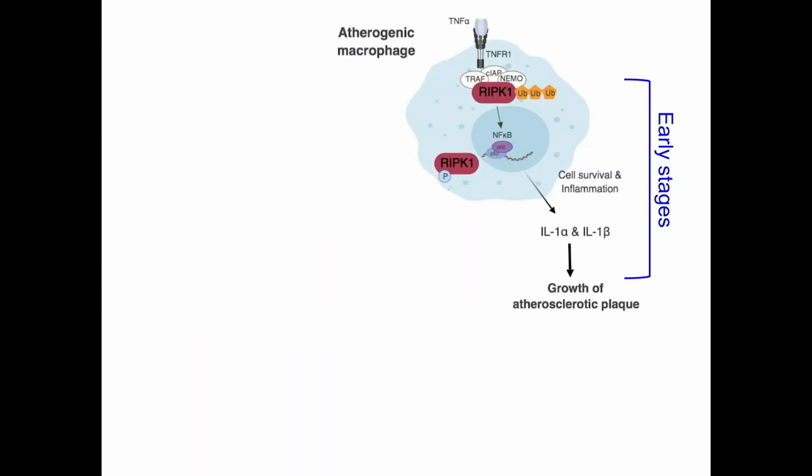So this is kind of how we envision this part of the pathway. We think that initially, those inflammatory signals going on in the atherosclerotic plaque as it's growing are triggering RIP1 inflammation. That might be activating things like the NF-kappa B pathway, which is a really potent pro-inflammatory protein. The cell's surviving and promoting the inflammatory response, and then the atherosclerotic plaque grows.